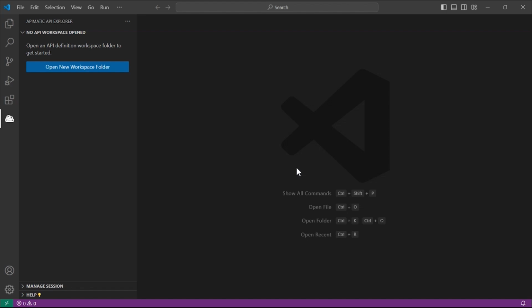To confirm that, I will open the manage session view from here, which will show me the name and my email address with which I logged in. So that's cool. And if I ever need to remove my account's access from the extension, I can simply use the reset and logout option here.